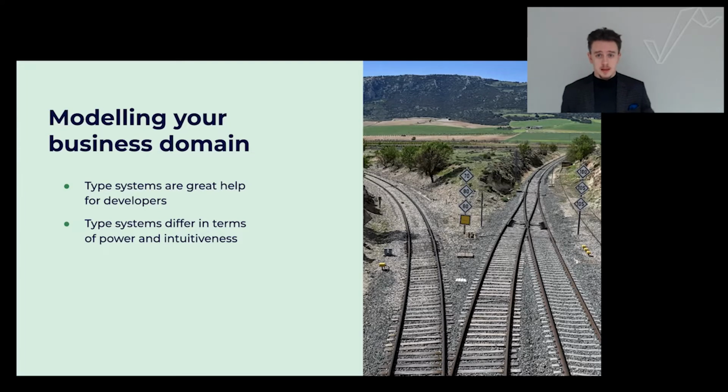So if we want to encode this constraint, what kind of payment is accepted by this vending machine, we can use different programming languages. Let's start with a language with dynamic typing. So let's say Python. In Python, without any outside type checkers, we cannot really say that this payment is anything, or actually enforce any constraint on that at compile time. So basically, if another part of our system is using this vending machine, they can use actually anything as a payment. So for example, they can use twigs and leaves.